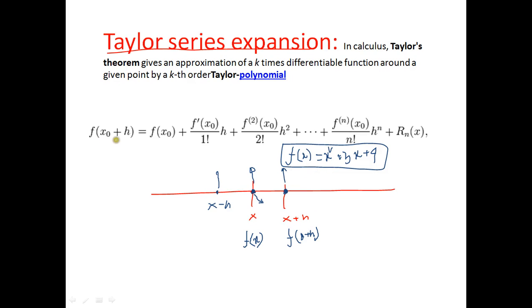If it is x naught, then we will get the value at x naught plus h. That is f(x naught), this function, plus the first derivative of this function divided by 1 factorial times h, because we have the distance h here, plus the second derivative of this function divided by 2 factorial times h square, and so on. So we can easily find the value of the nearest point using the neighborhood points. This is the Taylor series expansion, nothing else.